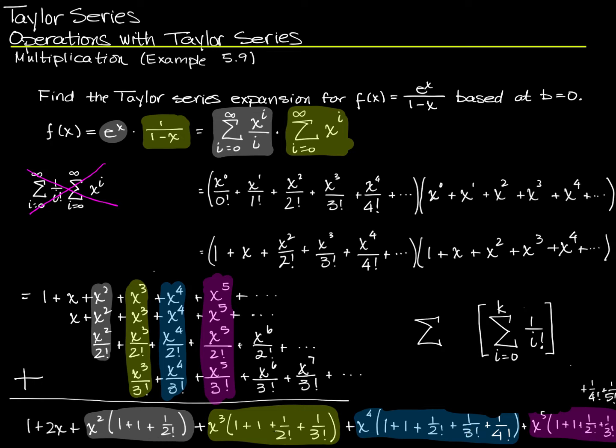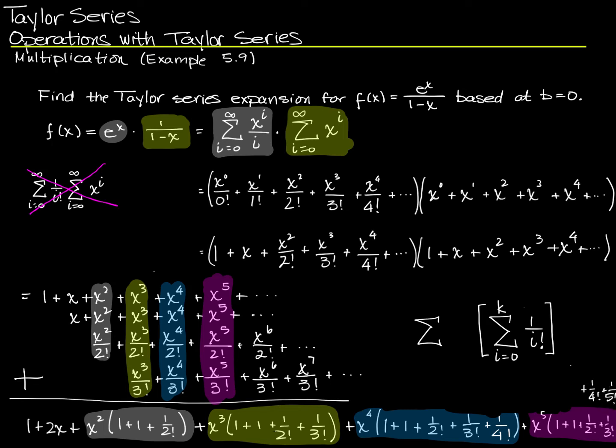We want to keep going. The thing is, for this term, we have to stop at whatever term we're in, right? This is our 6th term, so we stop at 5. We start counting at 0, and we stopped counting at 5, so that's our 6th term. So we have to put a limit on how high we can go when we're adding up our 1 over i factorials, right?